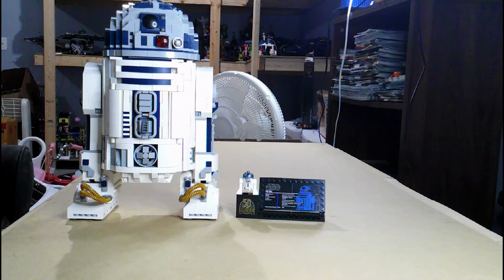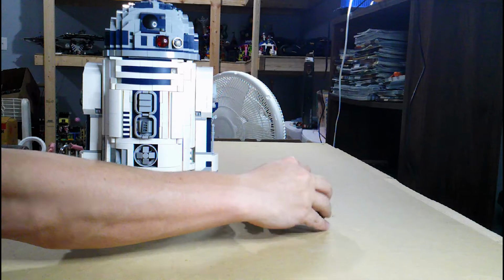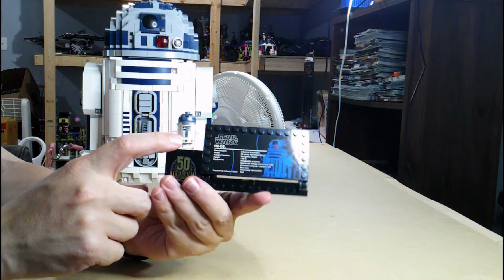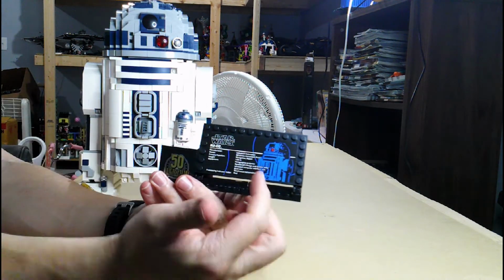Finished product. So we'll start with the information plate. Just has a little mini R2-D2, pretty standard minifig, gray top with the white body and the white legs.